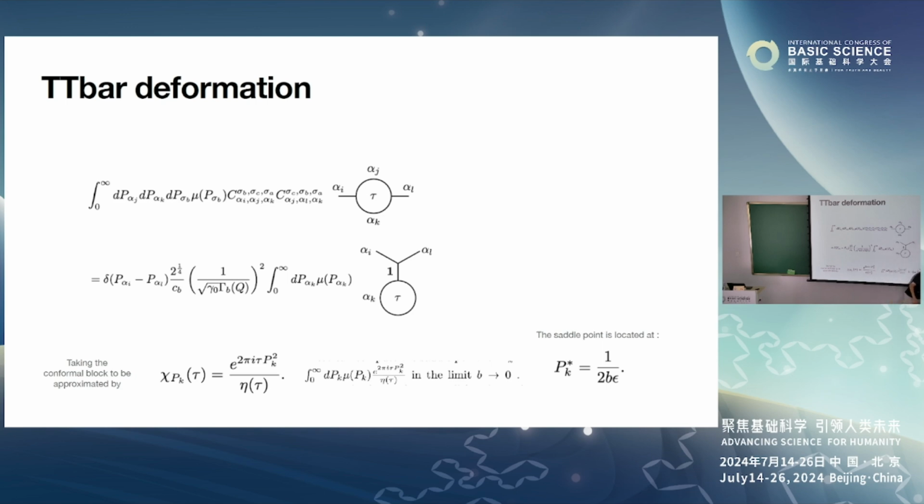So this is the hole size. A finite hole size is to insert a TT bar in the hole. It is regulated precisely by the TT bar hole size. As epsilon goes to 0, the edge length at the boundary approaches infinity, exactly as you would expect if you're approaching the asymptotic infinity of AdS space. We are trying to make this more precise in an upcoming paper. So this idea that TT bar deformation is related to bringing the UV cutoff to the interior can be made more precise in this picture. I think it's safe to say that at least in the Liouville CFT, it's not a conjecture. We can make it very precise.